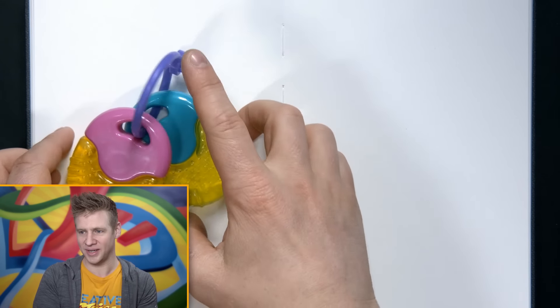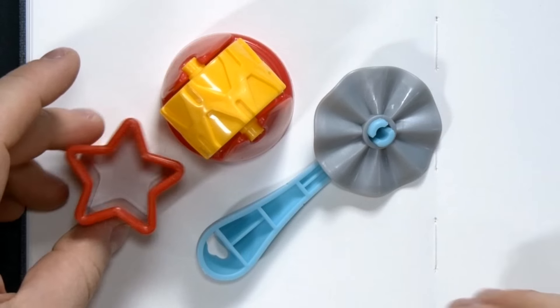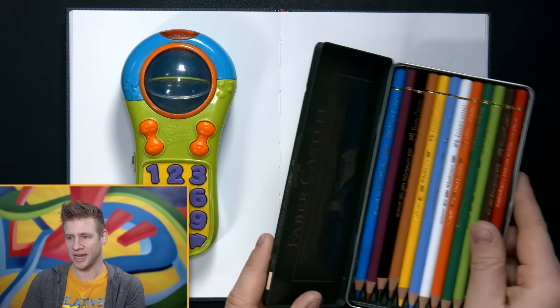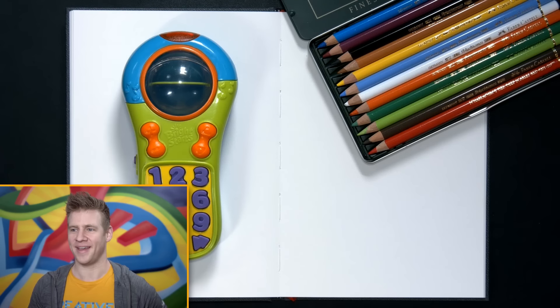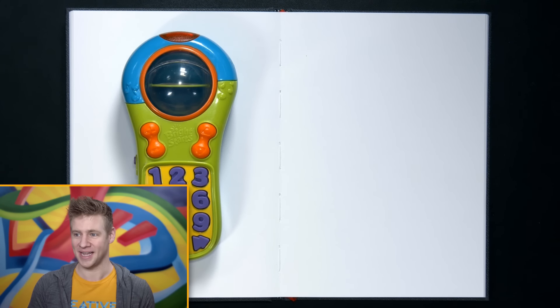I spotted what looks like a teething toy — if I touch it, highlights change drastically. I need to pin the book down with Blu-Tac so it doesn't move. We've also got some Play-Doh cutting tools and what's basically the baby version of a mobile phone — it's got a real mix of primary colours, a clean simple shape, clean simple shadows, but lots of gradients and transitions. My heart is actually starting to race — this is going to be really difficult. All right, let's do it. This is the one I'm going to do: the Bright Star's Baby Phone Toy. I'm going to rotate it because I don't want to draw the complexity of the elephant or the cat. I'm set up, and my hope is that by the end of the time-lapse I will have replicated what you see here. It won't be perfect, but I'm going to take my time and do the best I can. I am scared — every other time I've done this I've failed miserably. Wish me luck.